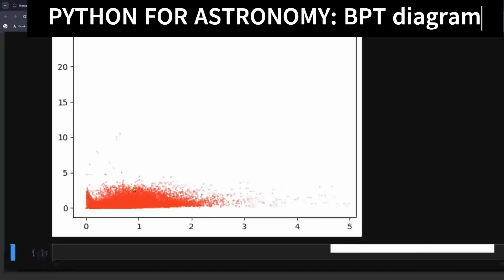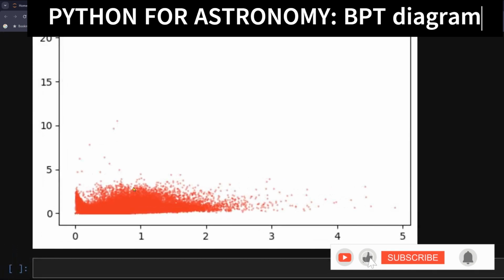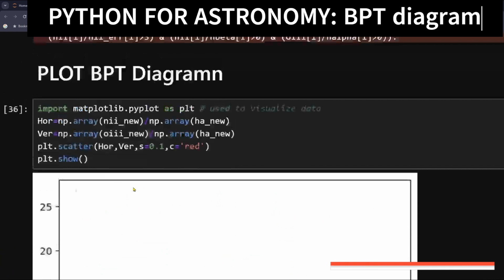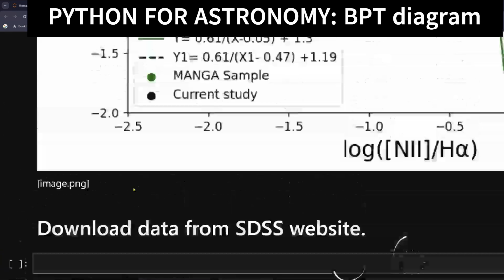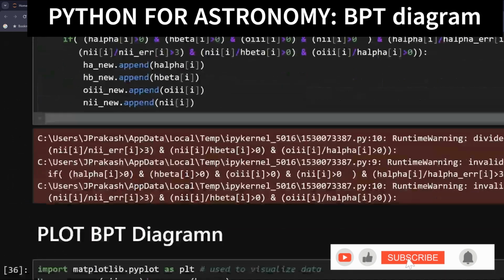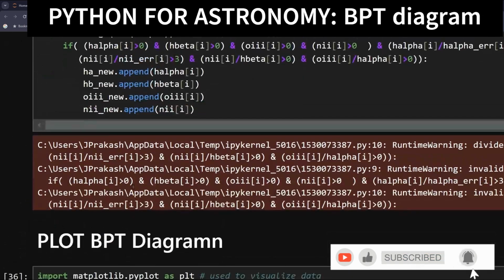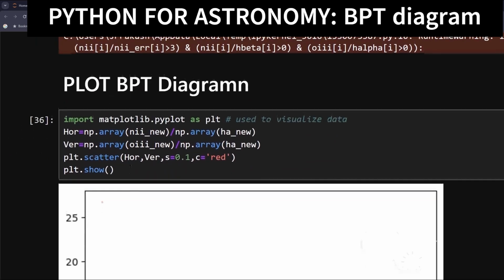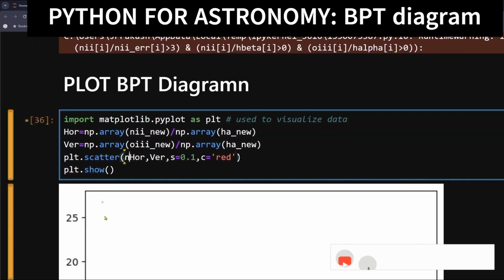But you have to put the limits, and one more thing, you have to take the log. So I will type here np dot log 10, right?